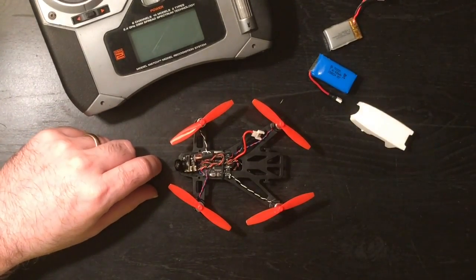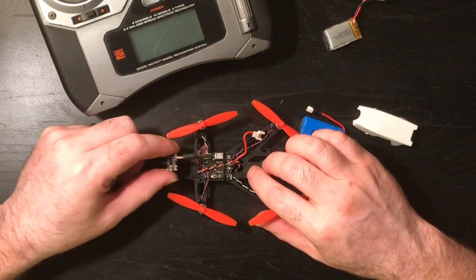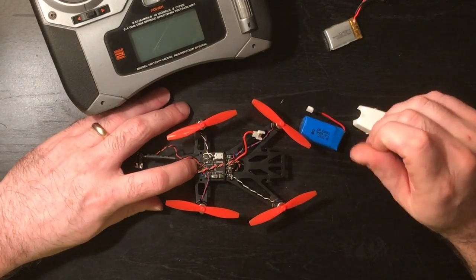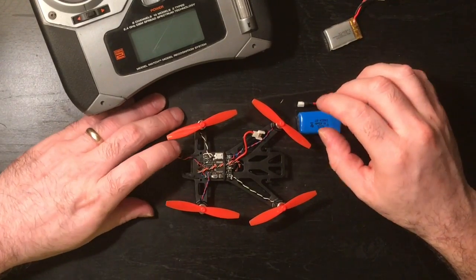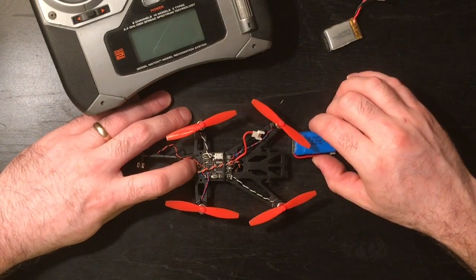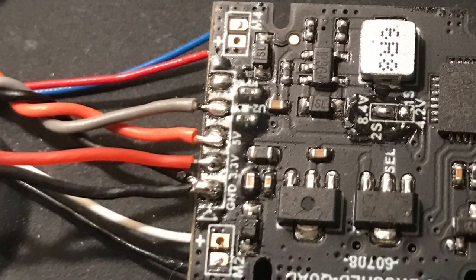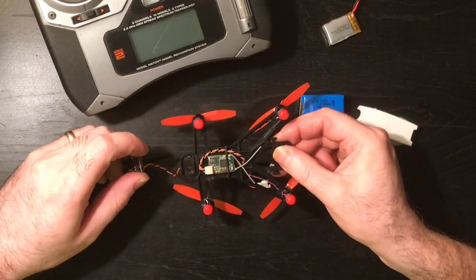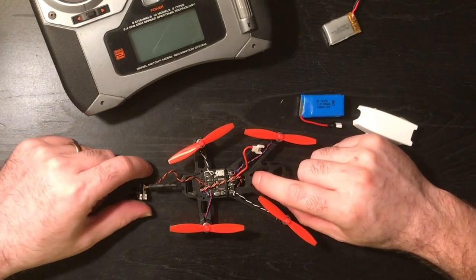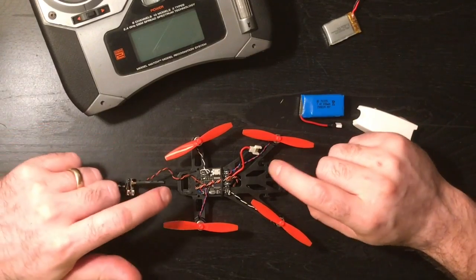I'm going to do all my tuning in BetaFlight as well. The tune is terrible right now, but this is a brand new product — I'll get it figured out and share it with you. The normal flight controller from HobbyMate is larger; this one is so tiny, really impressive. It's got a voltage cutoff for two-cell — if your voltage drops below 7.2V, the flight controller kicks off to protect your battery. It also has 3.3V and 5V outputs: I use the 3.3V to power the camera and 5V to power the Spektrum receiver.